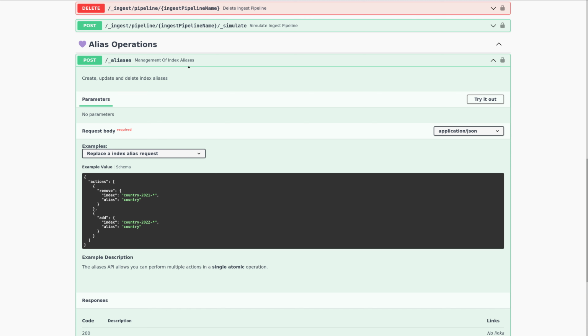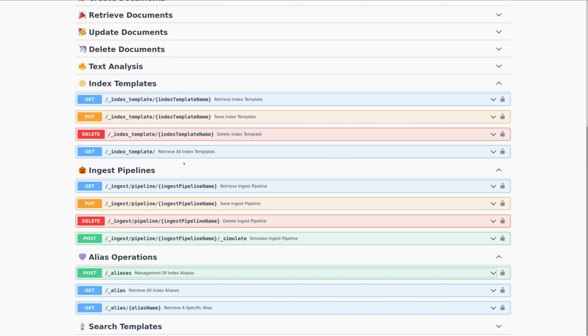So that's alias operations, and hopefully I've explained how these three components tie together. Index templates allow you to create configurations for an index in advance of that index being created. Ingest pipelines allow you to modify the documents as they're coming into Elasticsearch, and one of the key things you can do is change the index destination based off a date time within the field or an ingest date time.